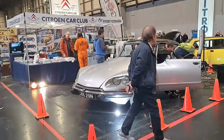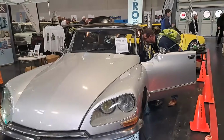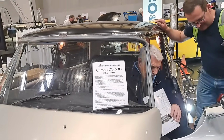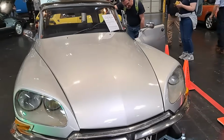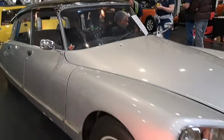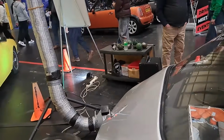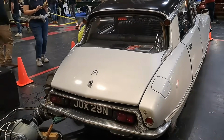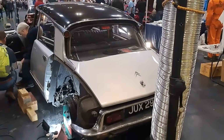Right, time for some Citroen action, viewers. Wow, that's a very late DS. Does it actually have any information on here? No, not for this particular car. 74, 75 on an N. Production finished in 75, as that information sheet says, so a very late car. I was very privileged to drive a right-hand drive DS19 from 64 last year. I don't see too many of those actually. As you can see, it's very easy to take the wings off and to play with the suspension and stuff like that if you want to.